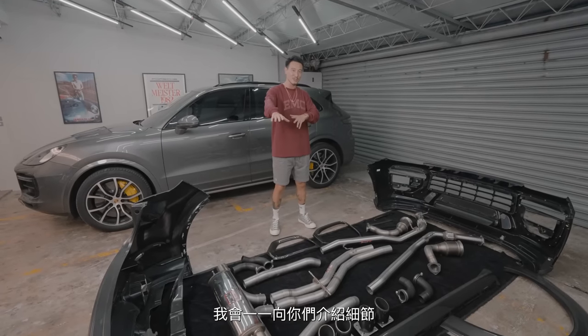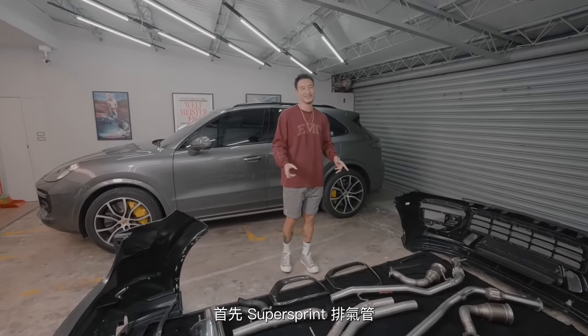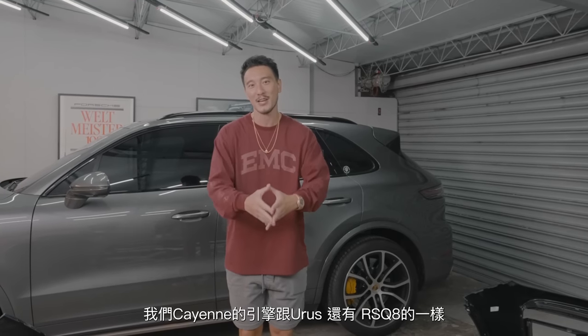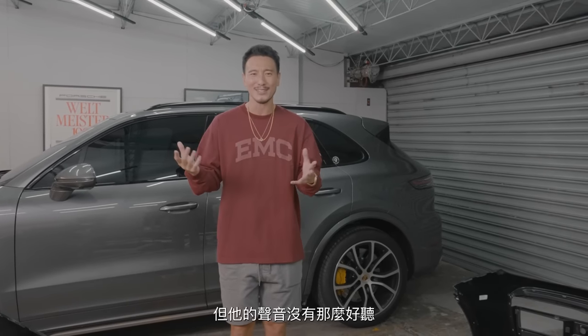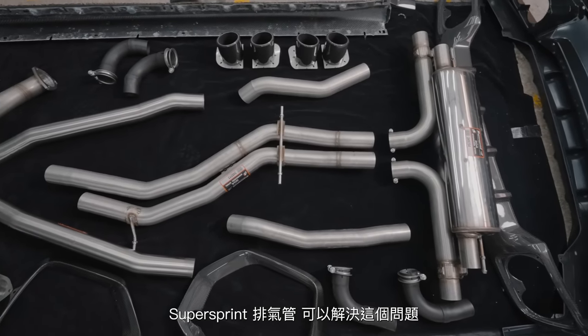Today is the day that we start modifying this beast, and it's going to be a badass project. I'm going to introduce you to the new project details. First and foremost, Supersprint exhaust. Our Cayenne Turbo actually has the same engine as the Urus as well as the RSQ8, but it just doesn't sound that good. So the Supersprint exhaust is going to solve that problem.